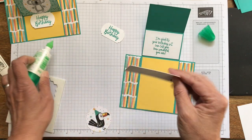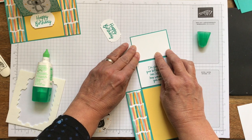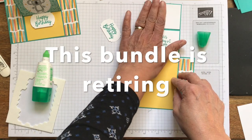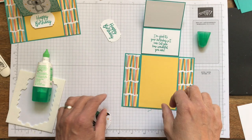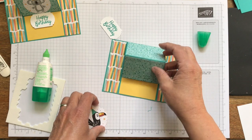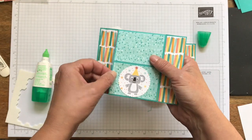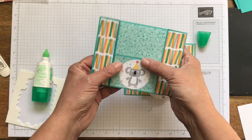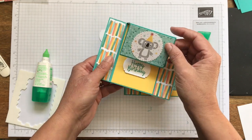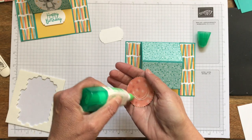Isn't it fun — the Bermuda Bay and the Daffodil Delight are a great combo, bright and cheery. I love that it matches the designer series paper. This designer series paper won't be carried over in the new catalog, I don't think — this whole set may retire. There's some really cute new kids' stuff coming out, but I'll mention that on my blog. Before I put this down, I'm going to put the toucan. I put it down flat — you could pop it up, but it is sitting on something else that's already popped up, so you have to think about mailing that.